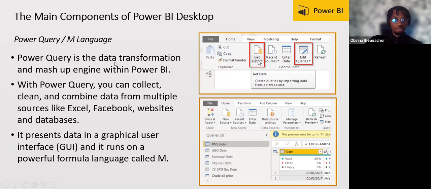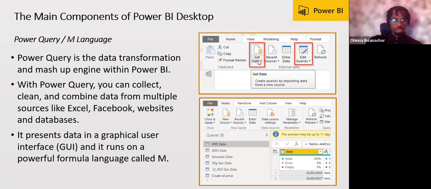So in summary, Power Query helps you connect to data sources, and then it helps you also clean up this data. That's the main work of Power Query: get and transform data. Get that from the source and then transform and clean it up.